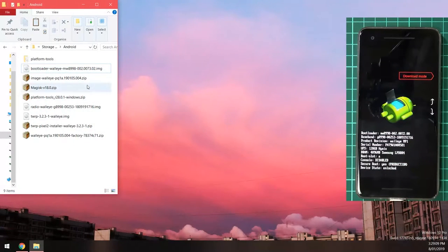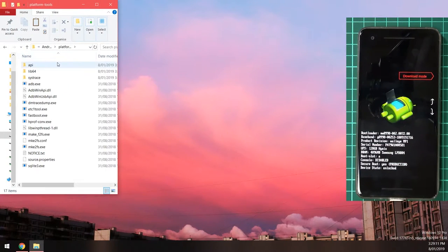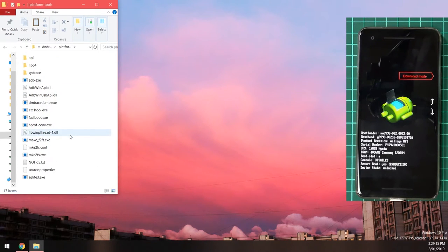And from there, we need to go into the Platform Tools folder. This is where you can see adb.exe and the fastboot exes. Now in here, you'll need to open up a command prompt window or a terminal window or a PowerShell window here, so we can use these programs that are located inside the Platform Tools folder.